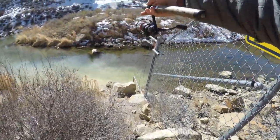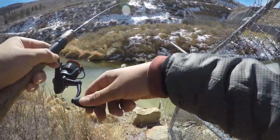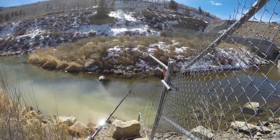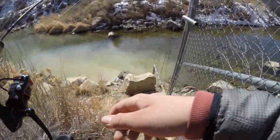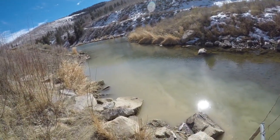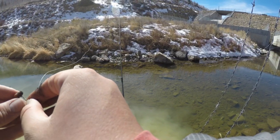Fish Creek or the Price River for Utah chub. There's a ton of them. You can see them all. For some reason, they're dying. I think they might be spawning. I want to say they're spawning. Really? Yes, there's so many dead ones. Look at how many there are. They're dead on the rocks. They're dead on the ground. What the heck?